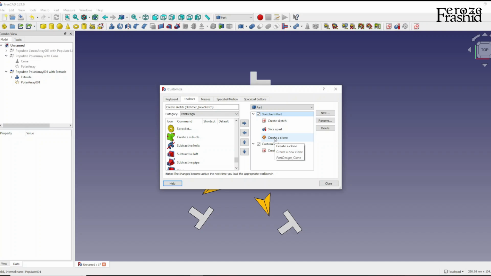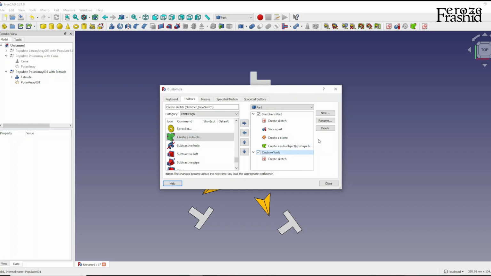These are the 3 tools that I use very often in the Part workbench, but this one belongs to the Sketcher workbench, this belongs to Slice, this belongs to Part Design. So I bring them over because I use them very often. I also want to bring in this subshape object binder in here. So I want to bring in there too.